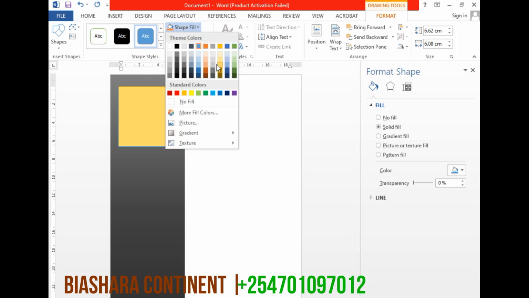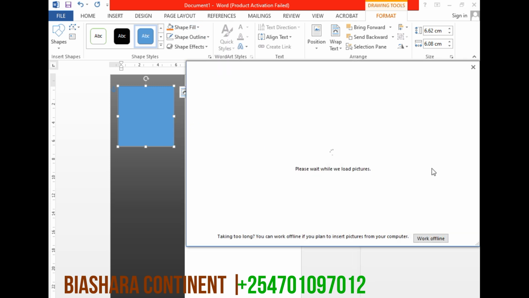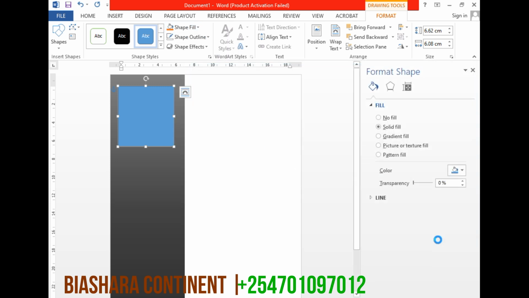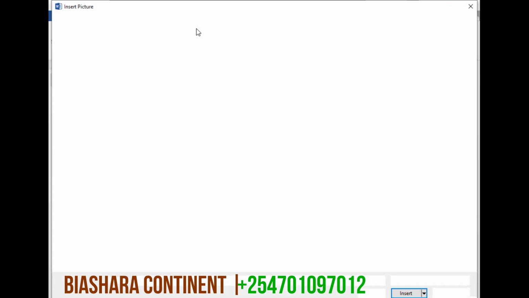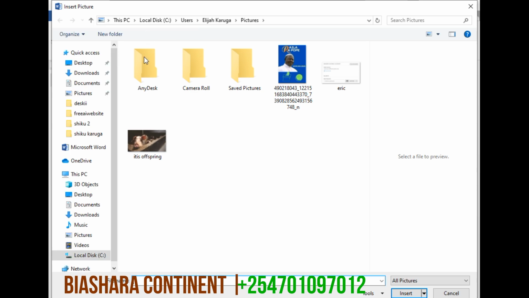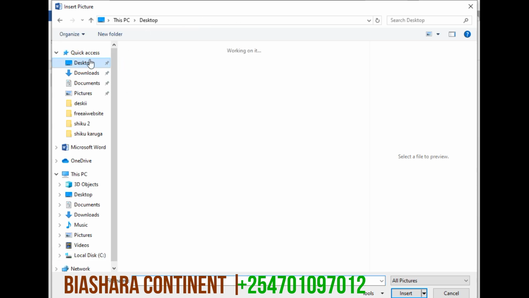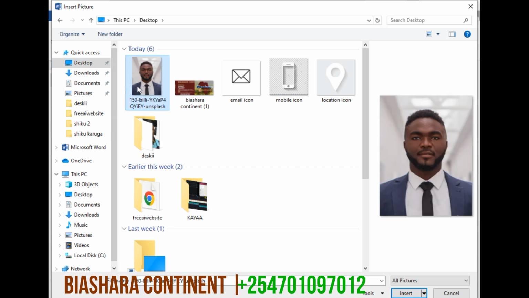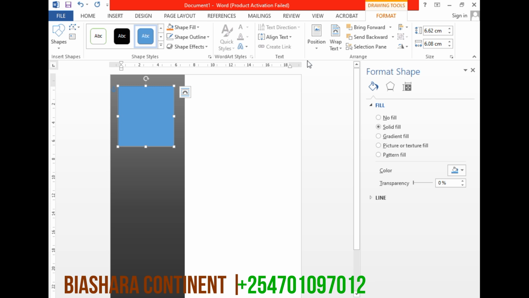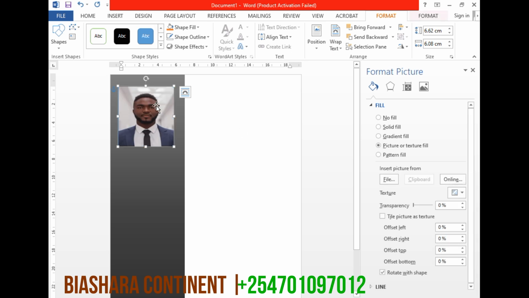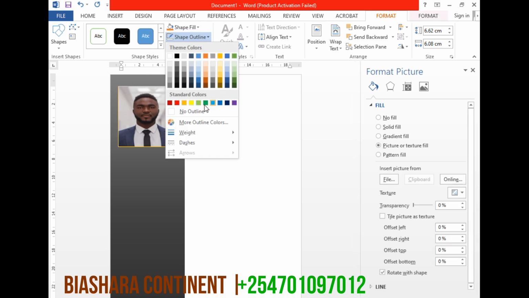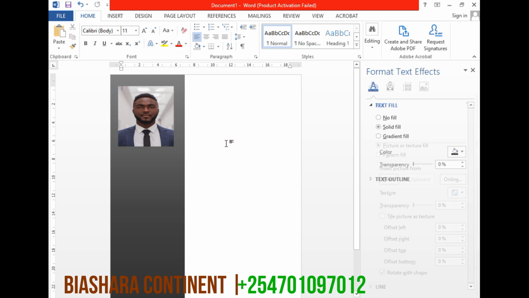Instead of selecting a color here, I'm going to Pictures, then Work Offline. They misbehaved, no problem. So, work offline. I'm going to take my picture here and click insert or enter. And then I'm going to put a shape outline of no outline.